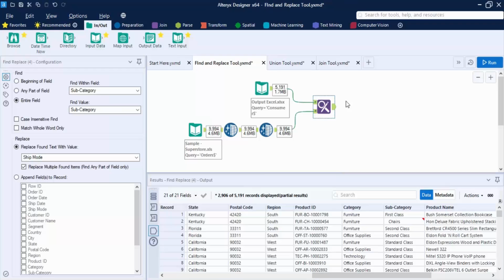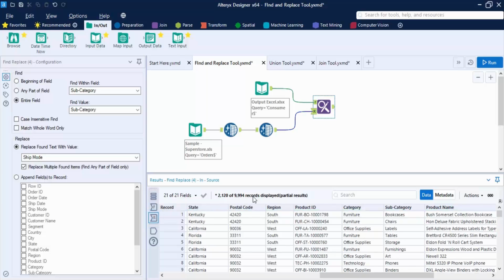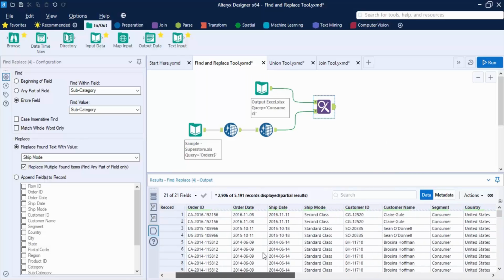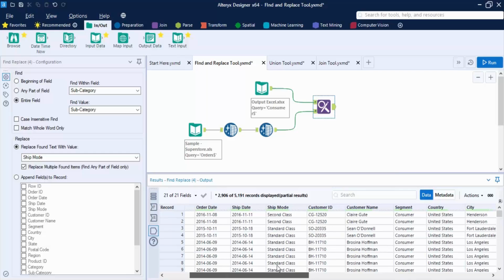Now you can see that in the F target there are a number of records, and in the R target, that's the source, there are a number of records. If we click on the output anchor, the total number of records is 5191. That means the field where we have replaced the values, and the values would have been replaced over here.